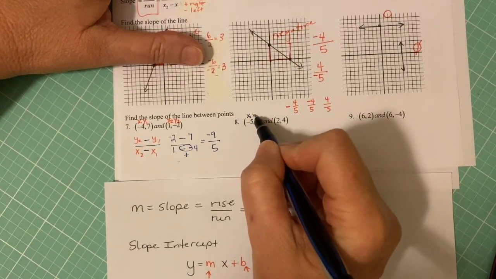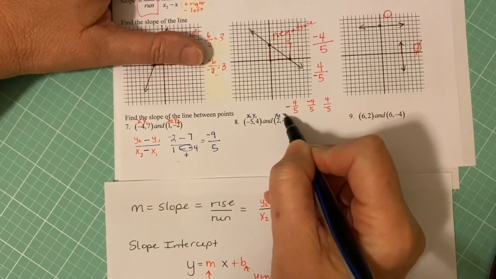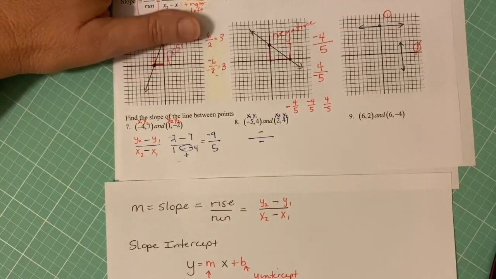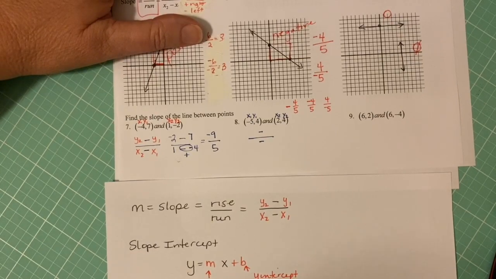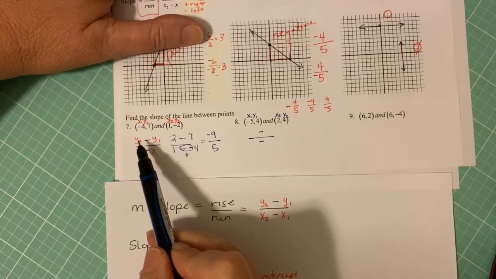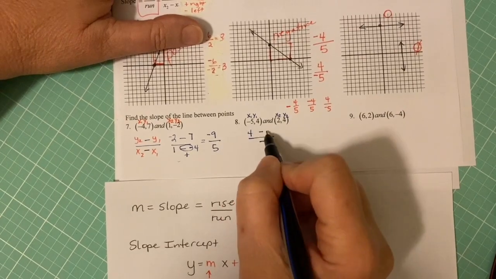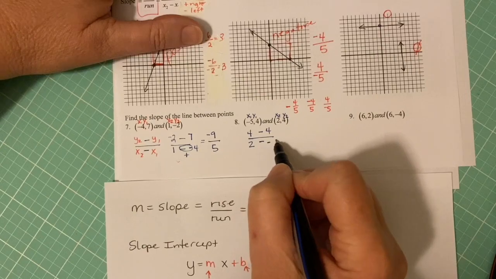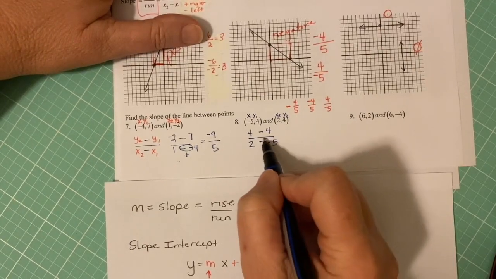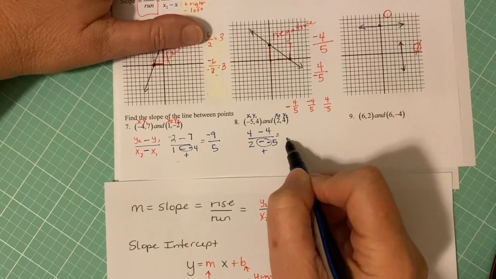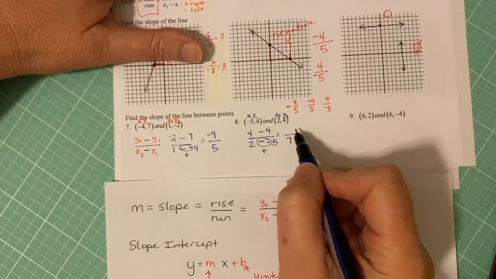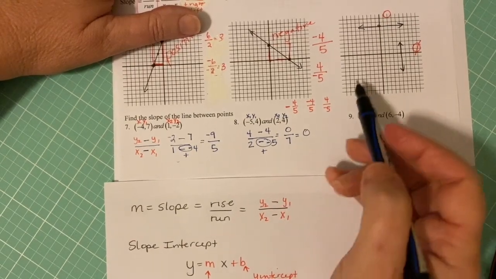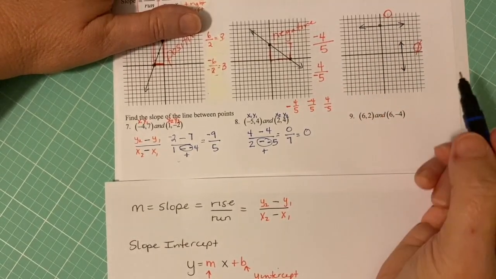This is my x1, y1, and this is my x2, y2, and I'm going to start with my division and my 2 negatives. So write that down before you even start plugging it in. And then again, we're using this formula. So y sub 2 is 4, y sub 1 is 4, x sub 2 is 2, x sub 1 is negative 5. So 2 negatives make a positive. So I get a 7 on the bottom. 4 minus 4 is 0 on the top. 0 divided by 7 is 0. So this is like a flat line, a horizontal line.